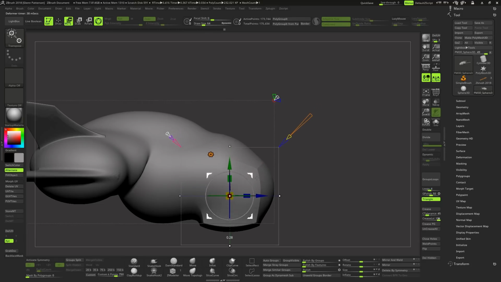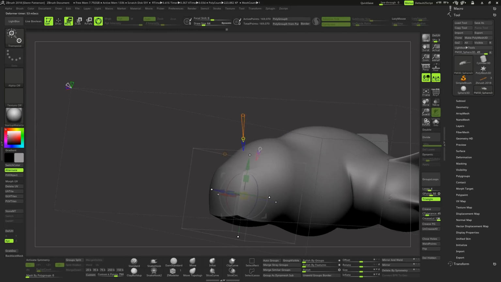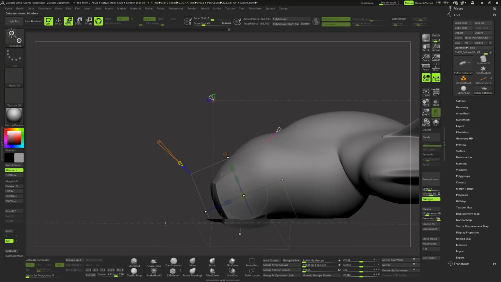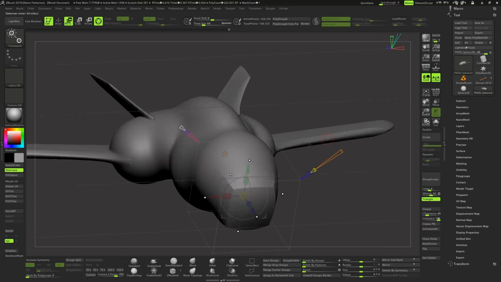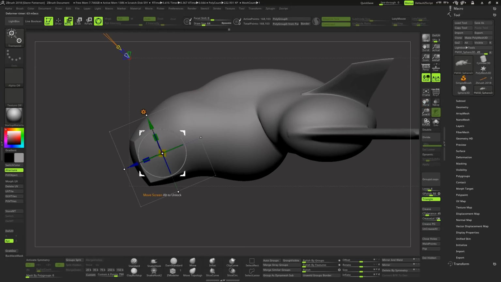Go ahead and move him around. See if we can find a shape we like. Kind of like how it boxes off like that. Let's add just a hair of rotation. Cool. Alright. Go ahead, accept. Let's move him over here.